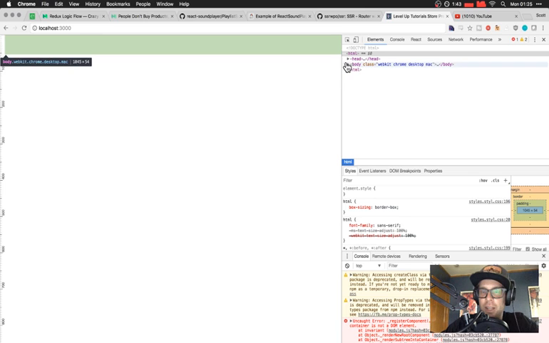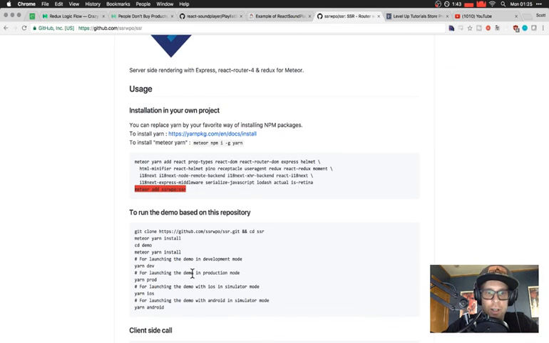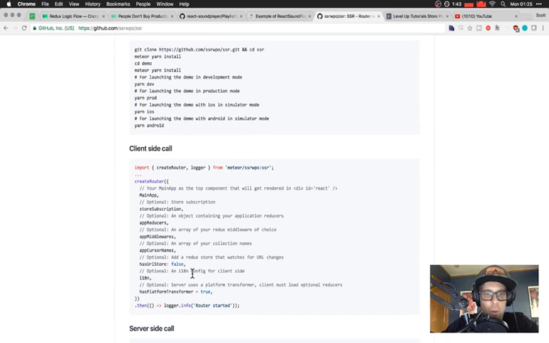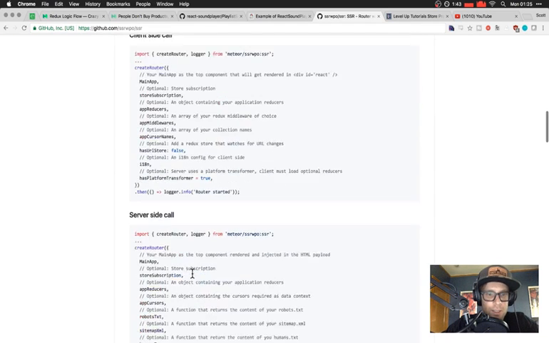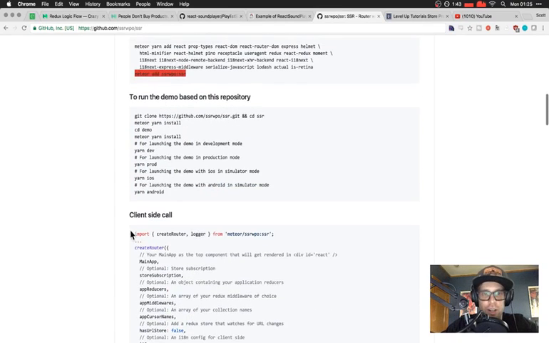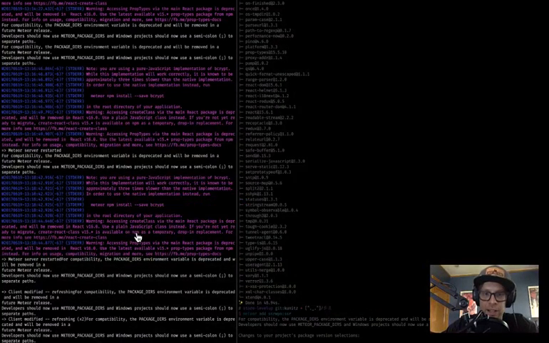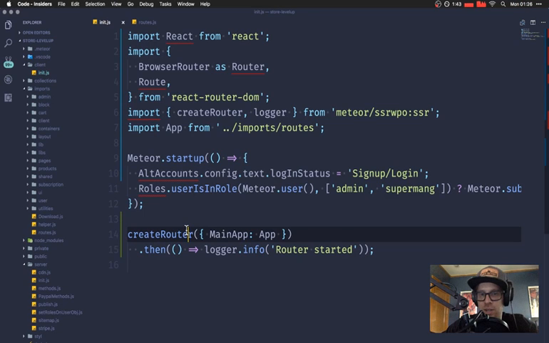Okay, so yeah, I'm getting just total white screen. I'm getting a body with nothing in it. No idea why that was actually working before. Whatever. Let's see. So basically all we have in this package is you need this client-side call and you need the server-side call. I actually don't know if you can have one without the other and have them both working. So let me go ahead and start to get this server-side one up and going, because it's very, very super similar.